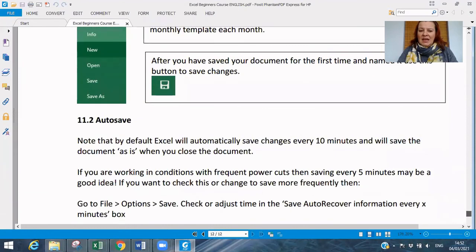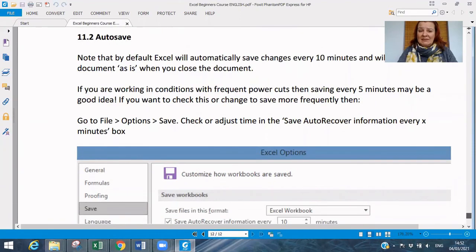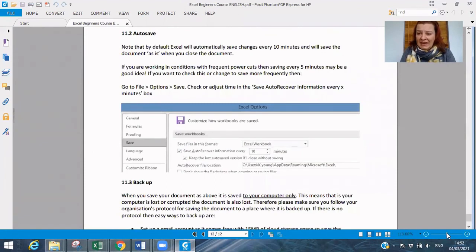Now, Excel by default saves your work every 10 minutes. But sometimes we are working in countries and in situations where we might not have an adequate electricity supply, we might have power cuts, and we might have old equipment. So there's a greater risk of losing our data if we haven't saved work. So I just wanted to show you a quick tip where you can set up Excel to save more frequently if you're worried that your battery is going to go or there's going to be a power cut.